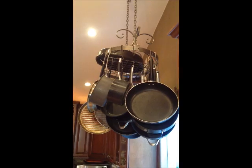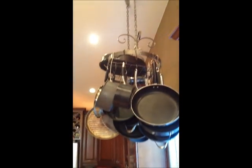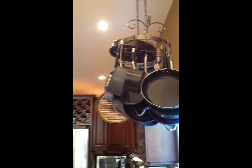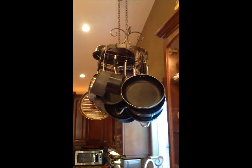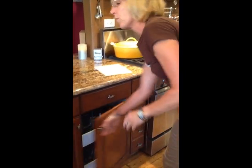And then I have lots of lids, and these are my deep pots hanging up here over my sink, which is actually a brilliant idea that a really great chef lady taught me. This is a great way to hang your pots and pans. So if you're really into cooking and you need to get things out of your way immediately, hanging them up over your sink is kind of ideal because they can kind of drip dry. So that's an idea for you. When you're a cook, and the more you cook, these are the things that you'll learn, you want to have things at the ready at all times.